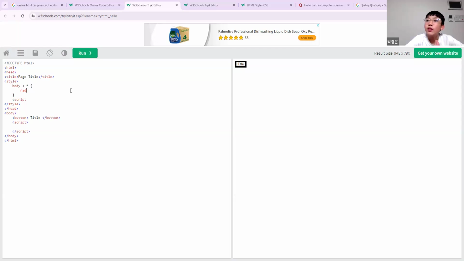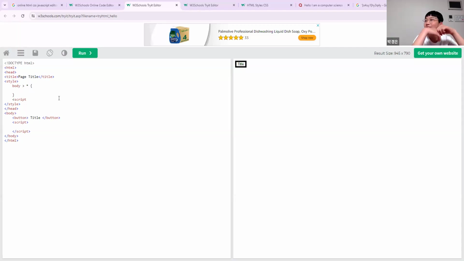Can I make it a circle? Can I change it to a pentagon? Okay, that's possible, but complicated. We can make it a circle, we can make it a square, we can make it a rectangle. We can do a pentagon. If you want, I can teach you later, but it's very complicated.